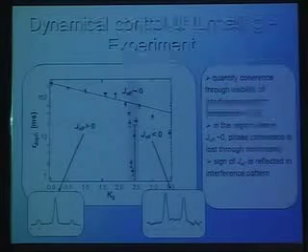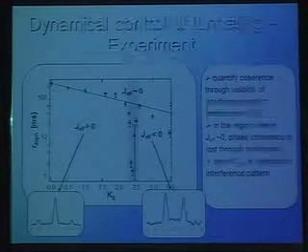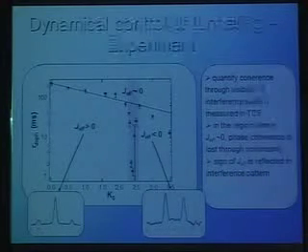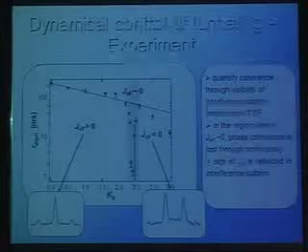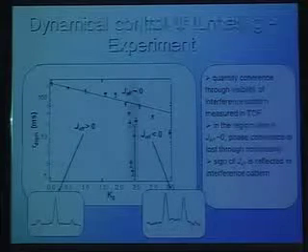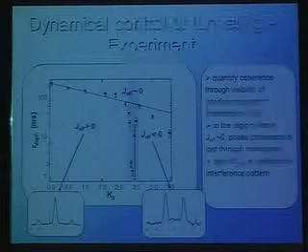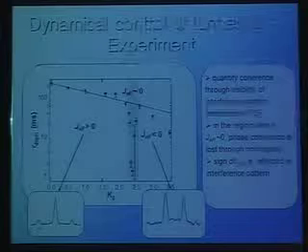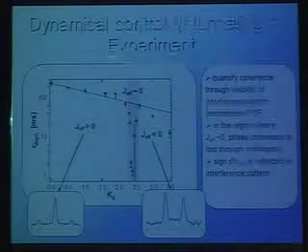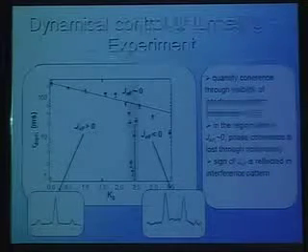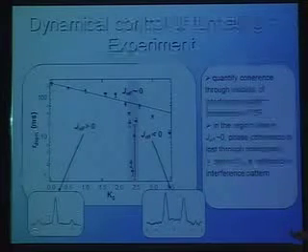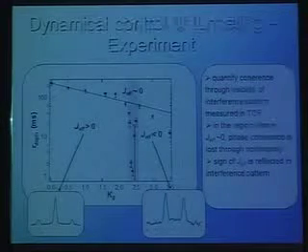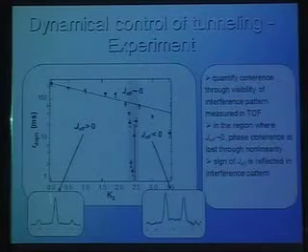Another observable that we have in these experiments, as I showed you before, is this time of flight interference pattern, which tells us something about the coherence of the wave function. In this experiment particularly, we're interested in seeing whether our wave function actually stays coherent when we shake very strongly, or whether this breaking down of the tunneling is just something that catastrophically happens, everything becomes incoherent, and hence you don't tunnel anymore. The way we do this is we look at the visibility of this pattern, which simply tells you how well these peaks are visible, just as in spectroscopy. And we do that as a function of time.